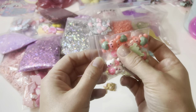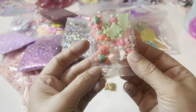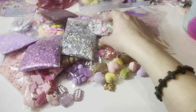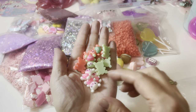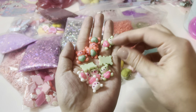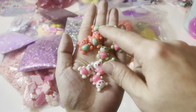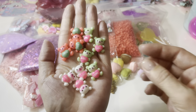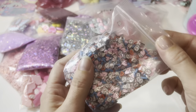I also got these teddy bears done in the older style of cabochon — flat back, and you can tell by the look of them that this is more how cabochon charms used to look like ten years ago. I'm not sure if I had never seen these before or if they're an old item I was just never interested in, but as soon as I saw them I knew I could do a whole bunch of things for my shop with them. You can get them in just mint, white, pink, or the mixed pack. The mint ones with the pink heart are definitely my favorite.